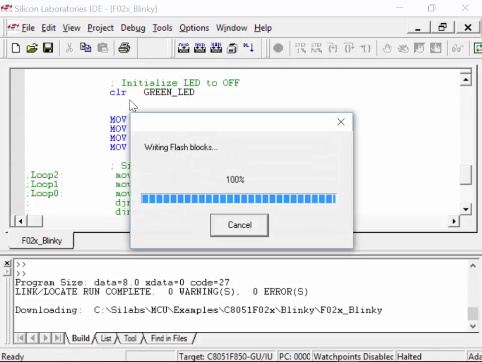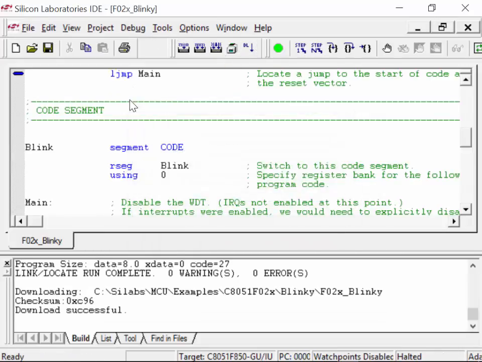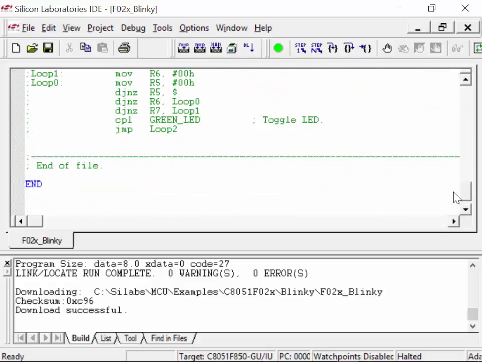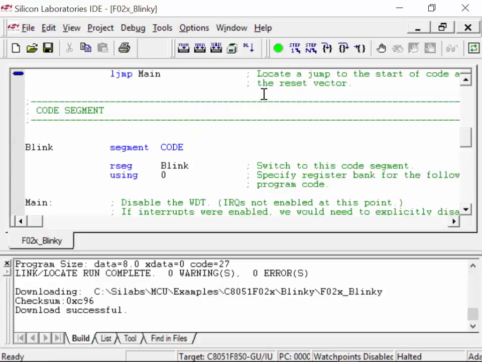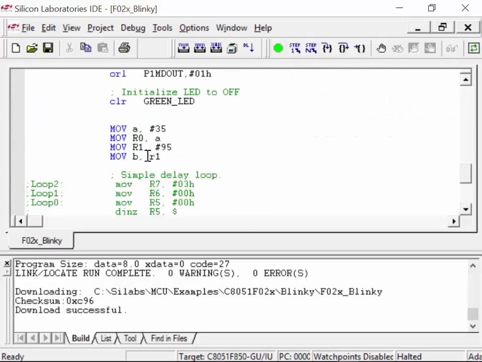Now, I download the code. I don't want to run this code because this code does nothing right there. It just hangs there. I have no idea what it's doing. If I hit that there, it's hung up. So we come over here, we reset everything. What we want to do is put breakpoints in so we can see what's happening.